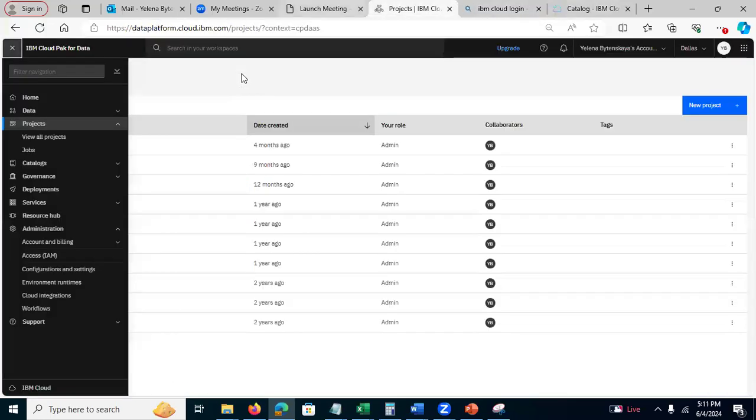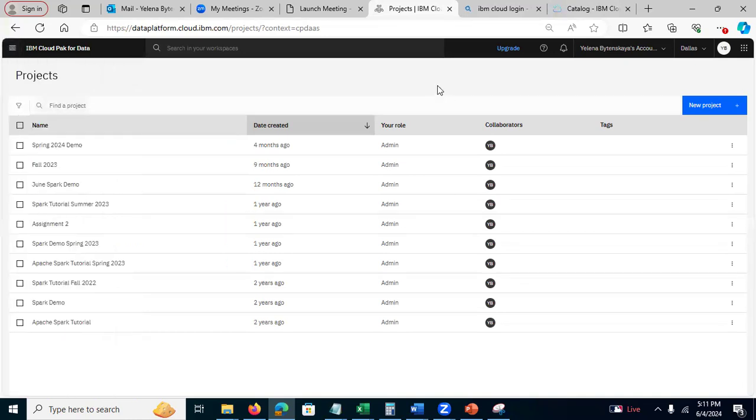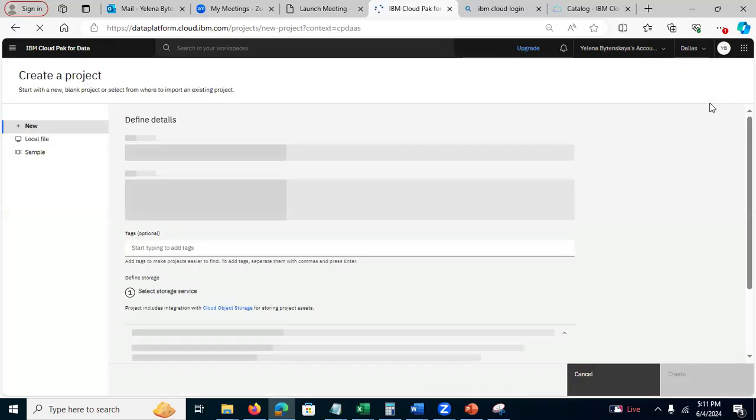You're going to go in there and you're going to create a project. A project is just a set of data, notebooks, right? And anything else that you use in the same project, right? So right now what I'll do is I'm going to create a new project. Just getting into a habit. New project. Well, you may reuse the project that you created for the Spark tutorial for assignment 2 if you wish. But now I'm going to create a new project. I click on new project.